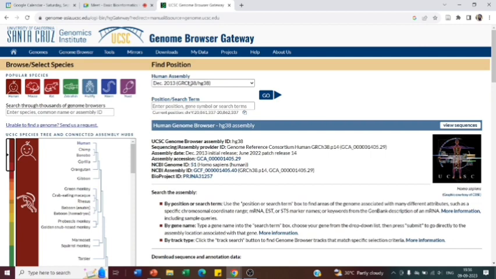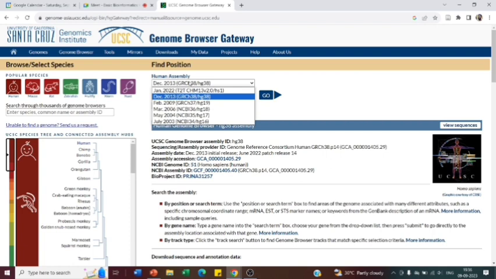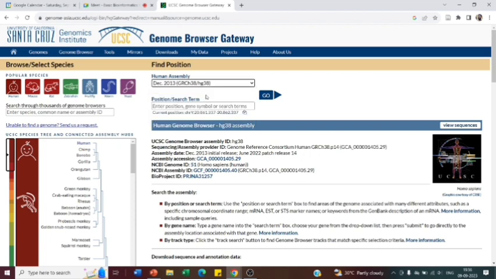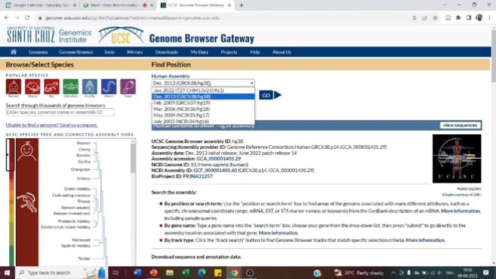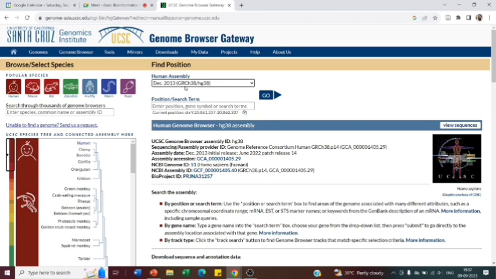You can see the latest assembly of the human genome. You can see this 2013 assembly, but I need to check T2T. This is the default assembly we are showing.